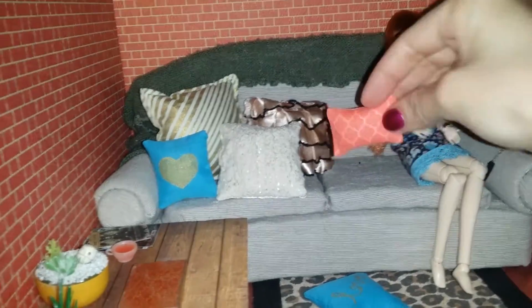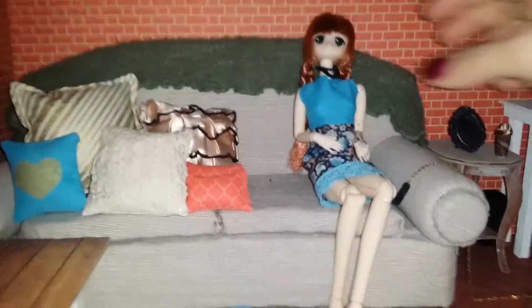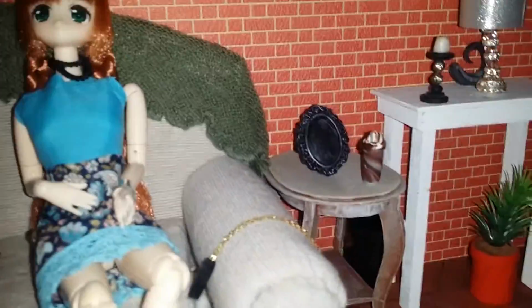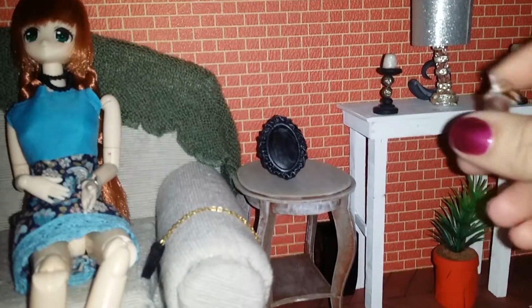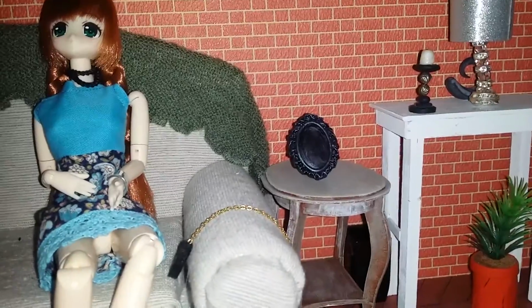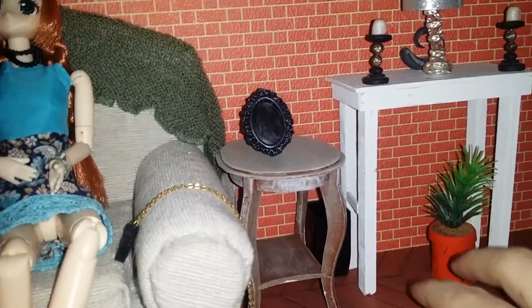Fine, stay down there. These little tiny ones as well. And this girl, I recently finally got her an Obitsu body. She's been played with by my son, so she's all over the place. Her dress I made. Little cat. Cat! I really do apologise for how shaky this is. Little milkshake drink. The picture frame I made, it's got no picture in it, but it's just a little mould, and I made it out of polymer clay.